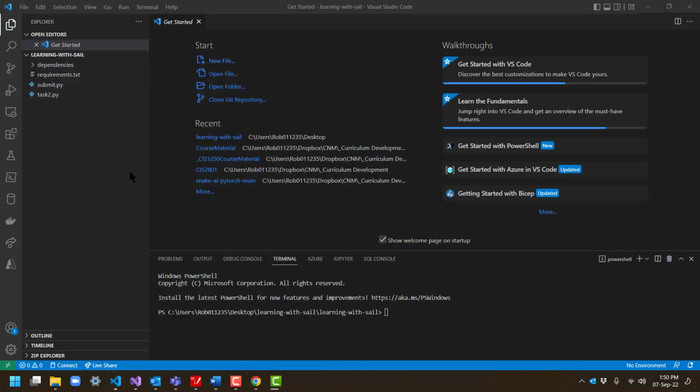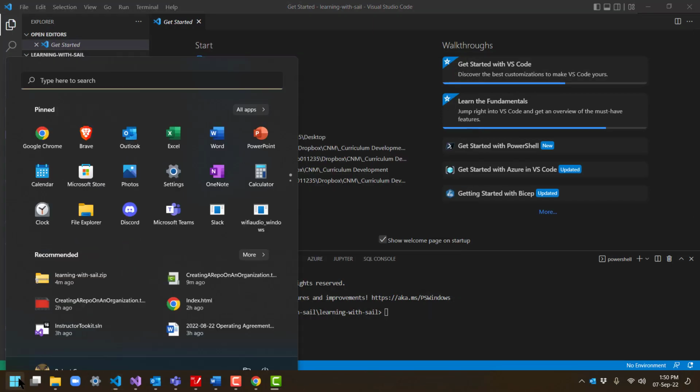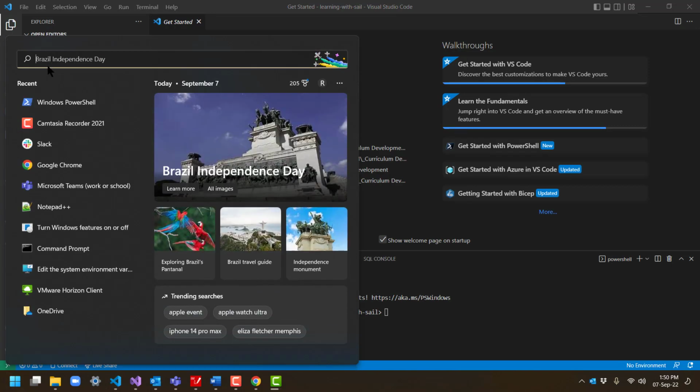We can open up PowerShell and run it from administrator mode. So we don't want to just click here. We want to run as administrator.